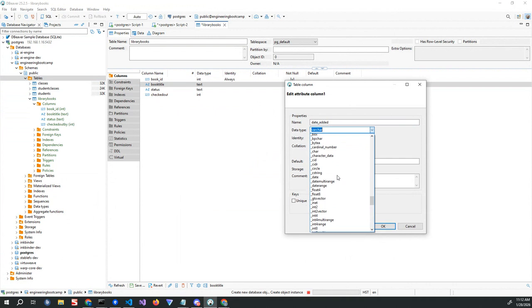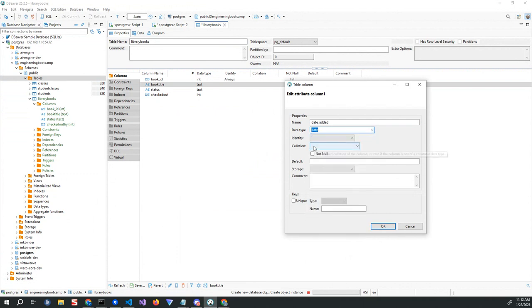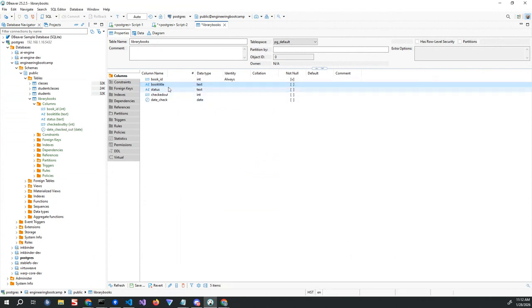I think what I want is date. My goodness, there's a lot in here. There we go. Date. Okay. And I'm actually going to call this date checked out for my library book table. Okay. And you can see it adds it to the list.